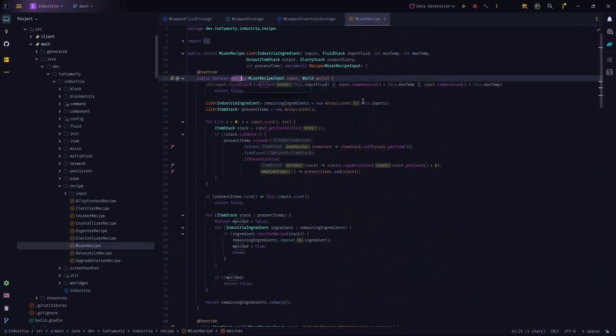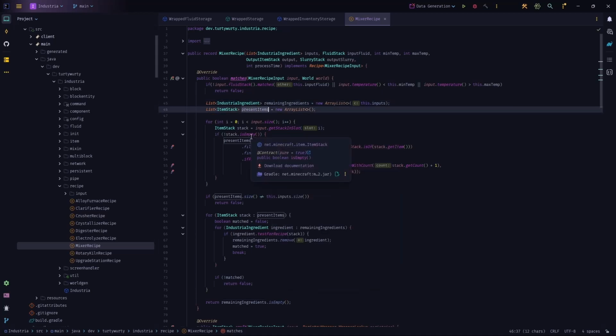Basically he knows that he has some number of inventory slots and some number of ingredients, some number of inputs and some number in the recipe. So he is making a list of remaining ingredients. And where is he using it? It's inside here. Present items are the things that are inside his inventory.